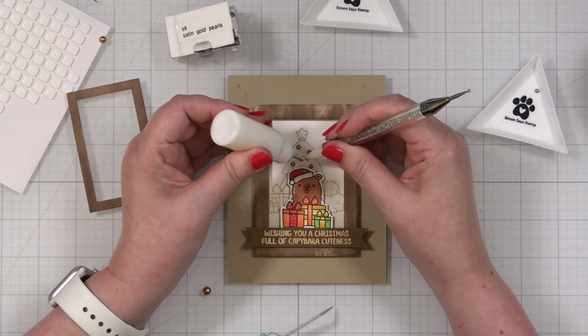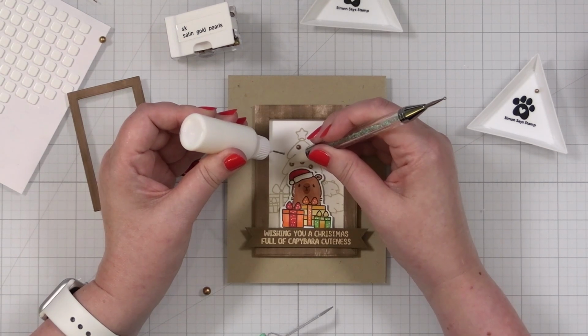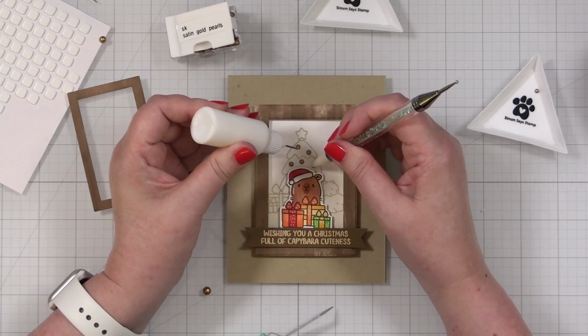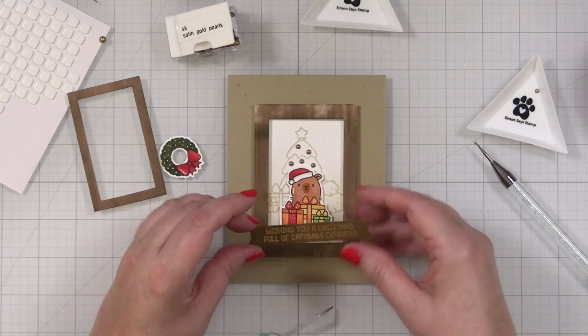It's fun to create on the fly, right? And that's what I'm doing today. That's why I say, if you get a new set, let's say you manage to score this fun set, start out by stamping everything and just say, hey, what would look cute in my card? And you're going to find out as you go.